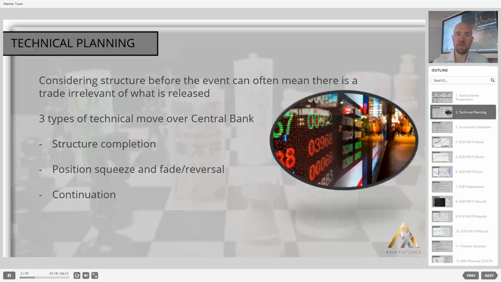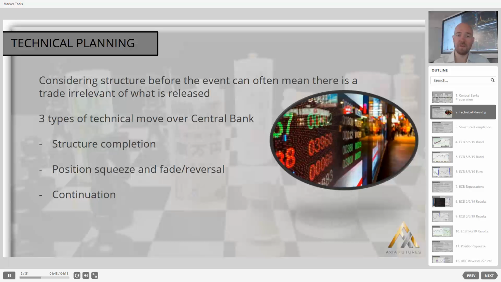The reason that this is so important, as I've said before, is because it's a central bank event. There's so many more participants, so much more volume in the market, and therefore it can reach these areas that much quicker. So that's your first trade, and we'll have a look at this. This is often a trade that plays out after the information's there, and can be quite a steady trade to play out, but often can offer a lot of distance in that trade.